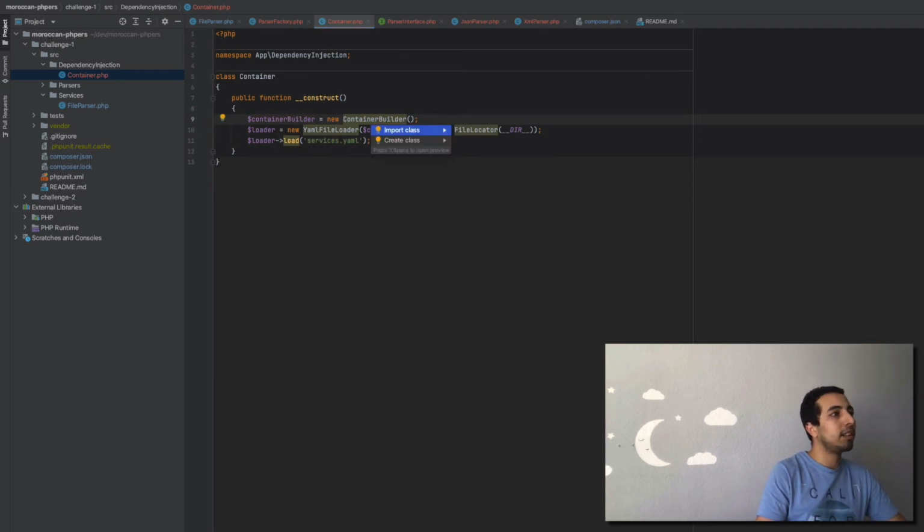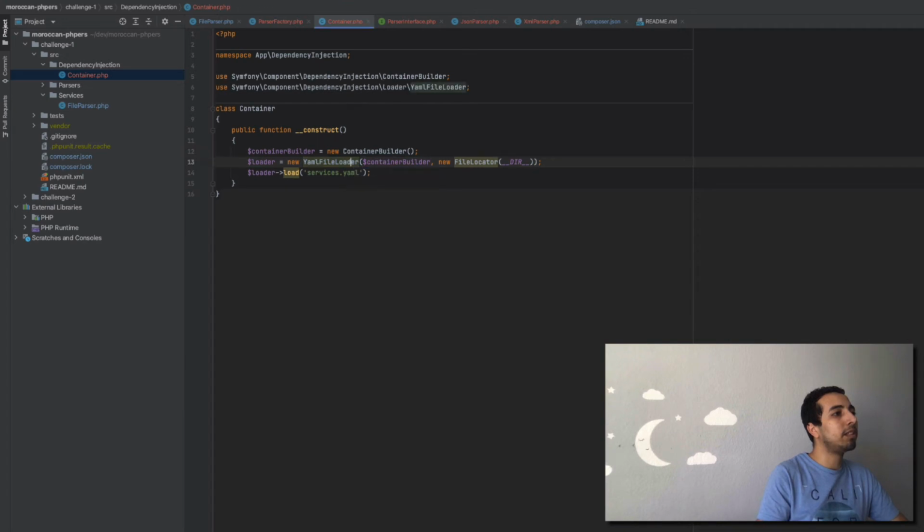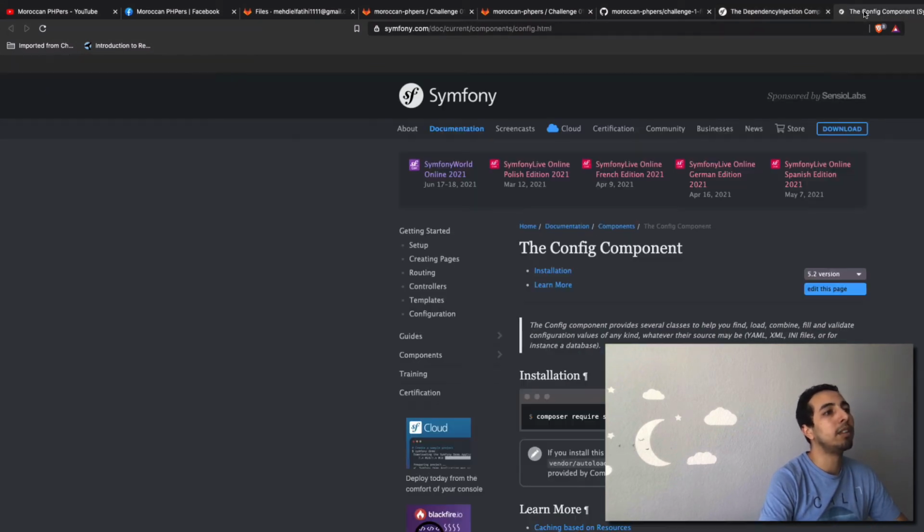Okay, so let me import these classes. Okay, and the YAML file loader, and actually this is the thing that we are missing. Here we get it from the config component.